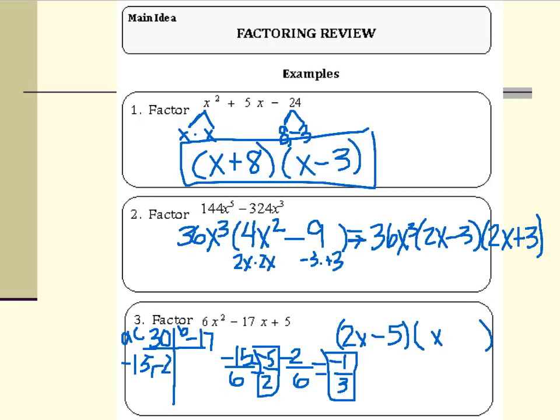Okay, so all I did was take this 2 and put it in front of the x, and then this negative 5 goes back behind it. Now I'm going to take this 3 and put it in front of this x, and this minus 1 is going to come back behind it. And this is factoring using the SNP method, which should be pretty easy.